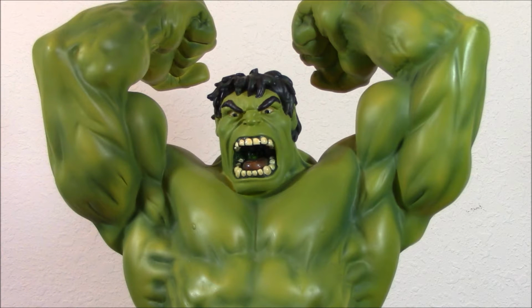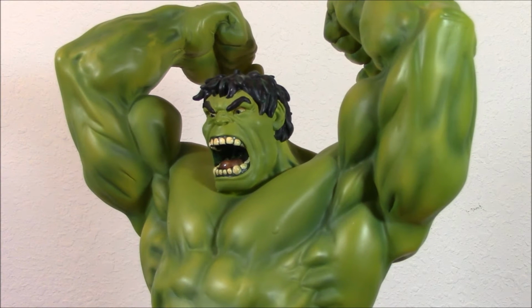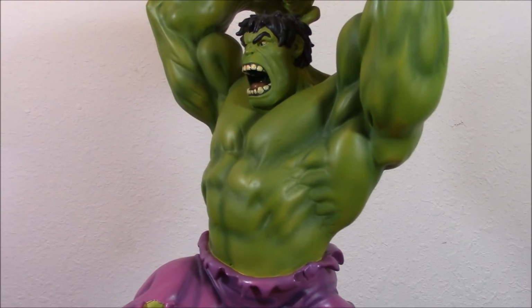Now, for all the good reasons to love this piece, to love Bowen Designs, is the fact that the quality of what you get from them is just fantastic. Every time you see a Bowen Designs piece, it's like a glimpse of the past, of the things that I already have seen over the years. And when I see any Randy Bowen statue, any Bowen Designs statues, the quality is fantastic. But not just the quality, the representation is just there. It's what you expect, what you're really looking for in any piece.